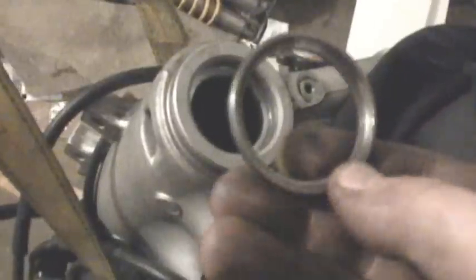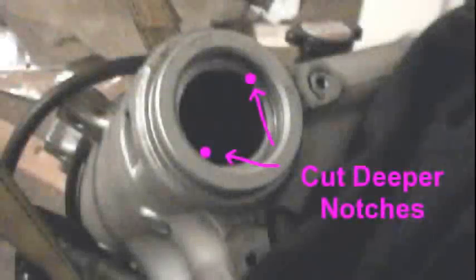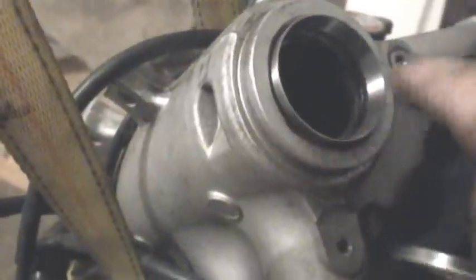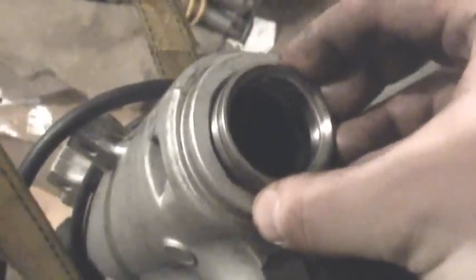Okay, we've got the old race tapped out. I went ahead and cleaned out any grease or debris from the hole where the bearing is going to be seated. Inside the frame head, because the new bearing is a lot thinner than the old one, the two release notches on the left and right sides of the frame have to be ground out a little bit wider, so that next time you go to remove this new narrow bearing you'll be able to tap it out. You can hit this with a Dremel or a file — just notch out each side.